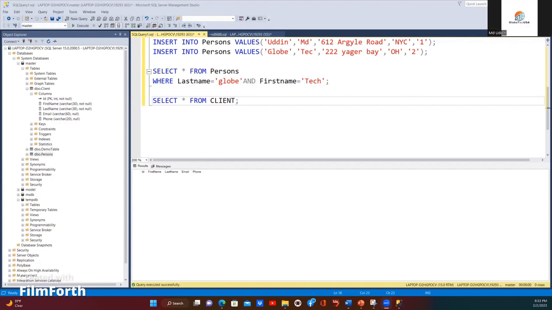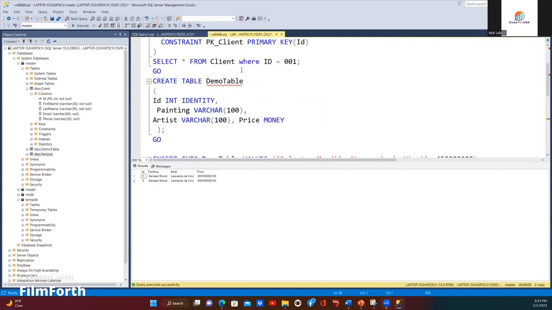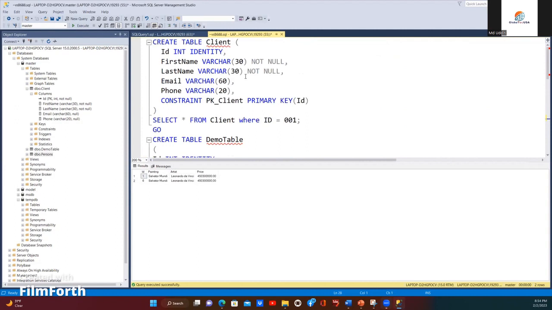Like this, ID int identity. ID int identity. And then ID constraint PK. Okay, you have to close the bracket.